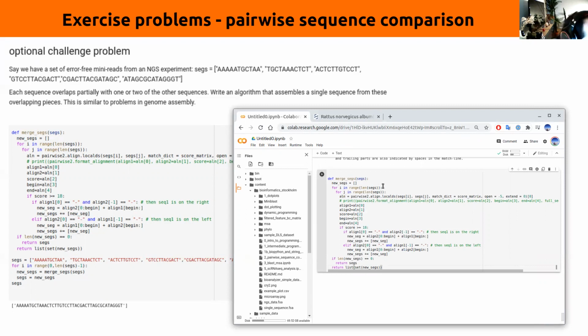So the idea here is to check the alignment of every individual in this set with every other individual. And we can do this with nested for loops, right? So we can say for each item, for example, for this guy, check your pairwise alignment with every other one.